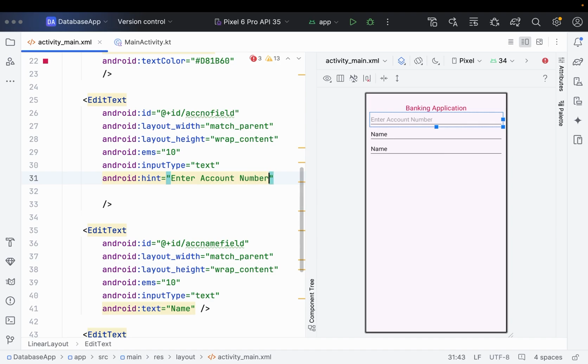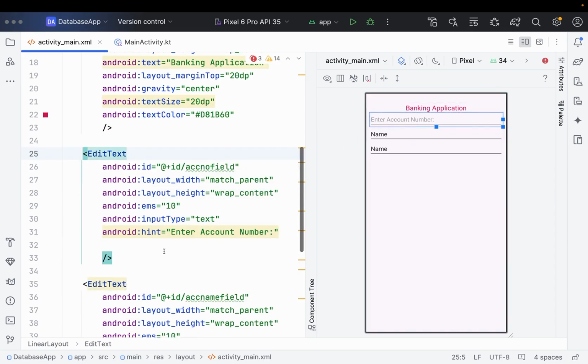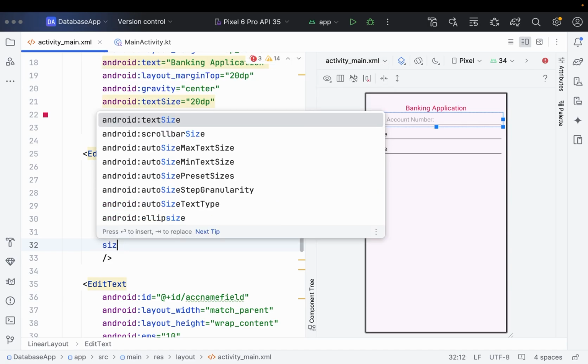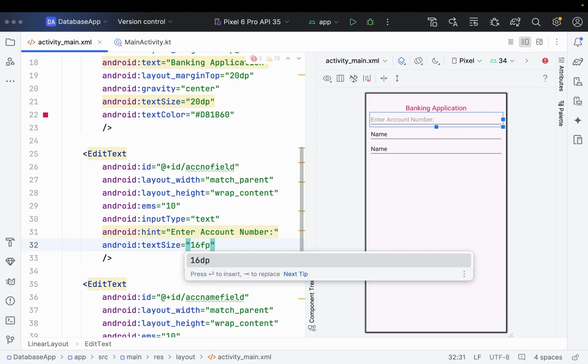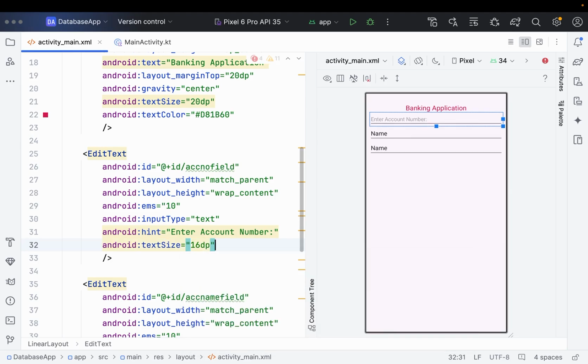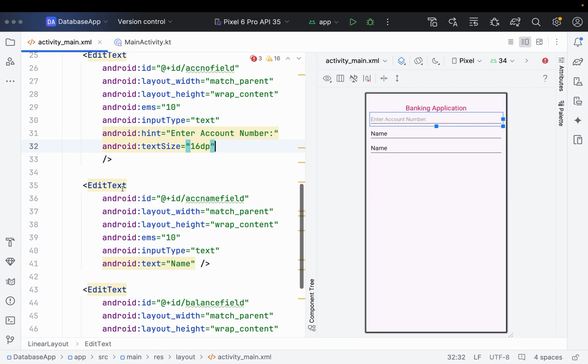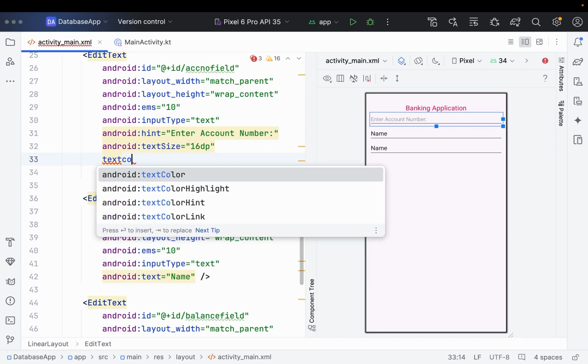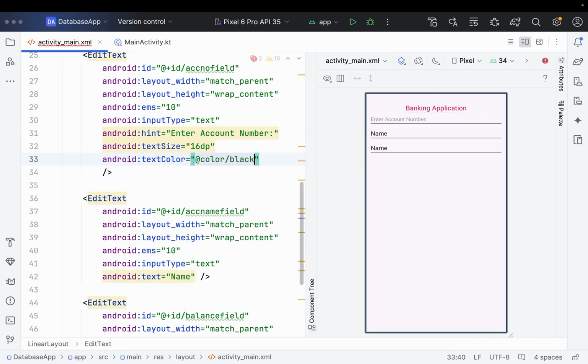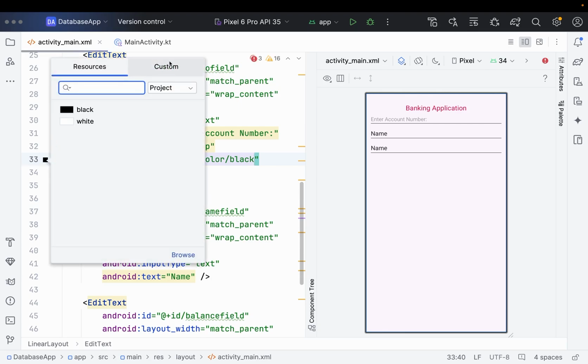Account number, we can ask the person to enter, and if you want, we can change the text size and all, and let the size of the text be 16 dp, right. And color also we can change, the text color property we can use, right.